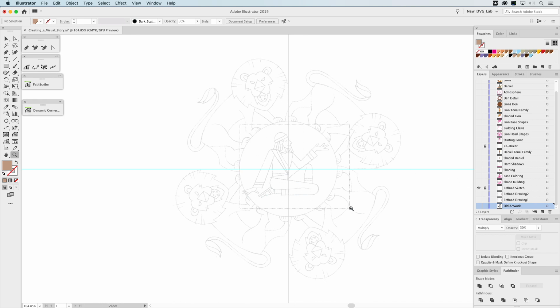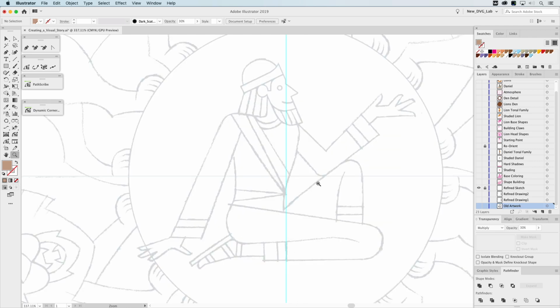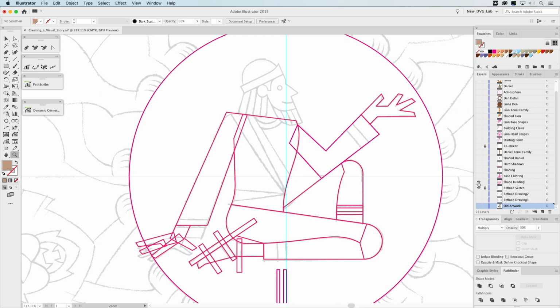Now, whenever I start building my artwork, I focus on one area at a time. I don't like jumping around because I find that I can miss detail or not pay attention to something as much as I should, and therefore I have to go back and redo something later. So it's really important, in my opinion, to focus on one thing at a time and do it well. So in this case, we're going to focus on Daniel, but whenever I work, I try to combine methods so it makes the process easier.